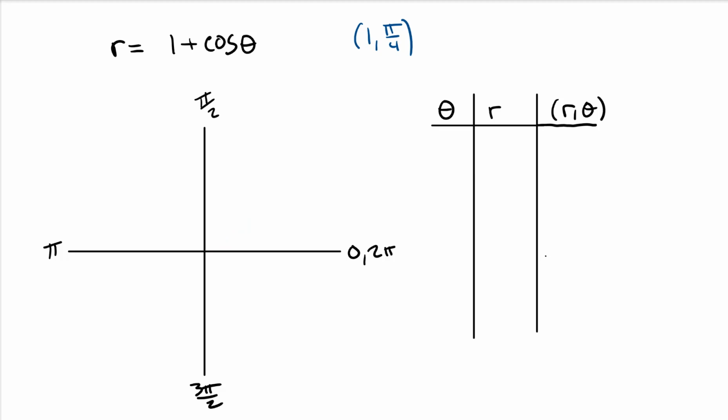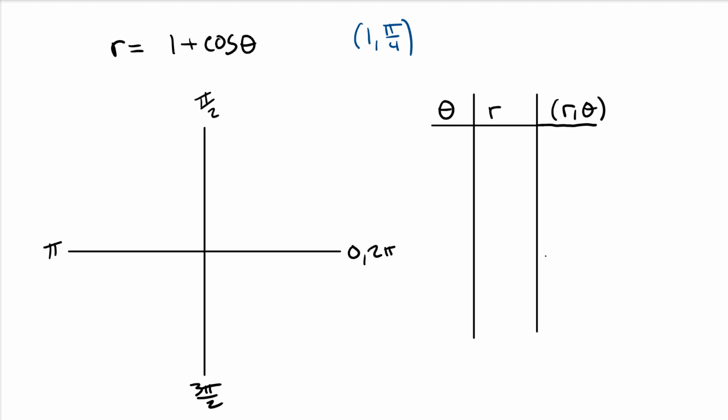But theta is our independent variable. That's what's going to determine r. So that's like our x, even though you notice how it's kind of written backwards. Wouldn't it be nicer if it was theta comma r? I don't know why they did it that way. That's kind of strange because our independent variable is the second one. Huh, weird.